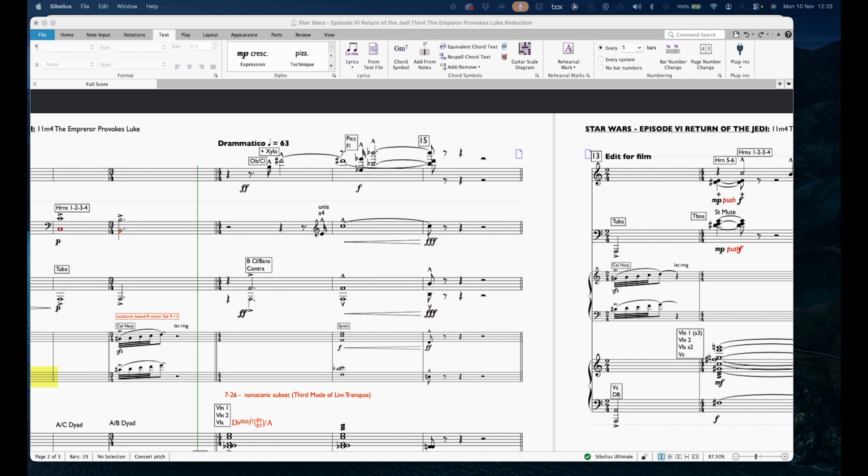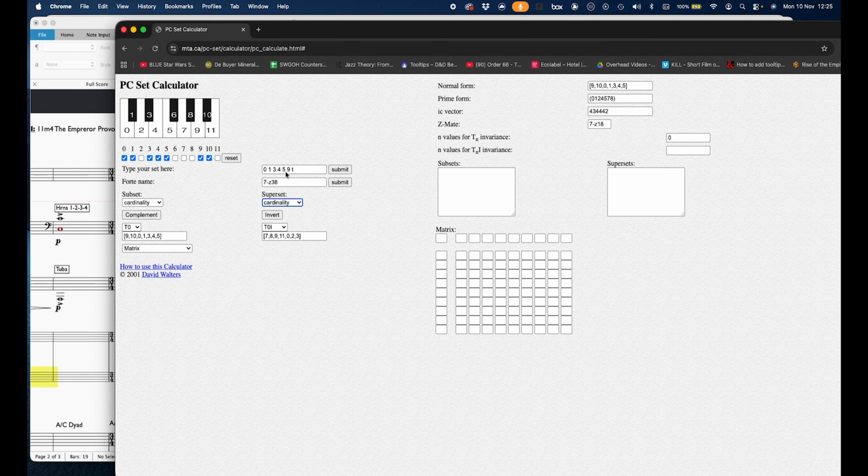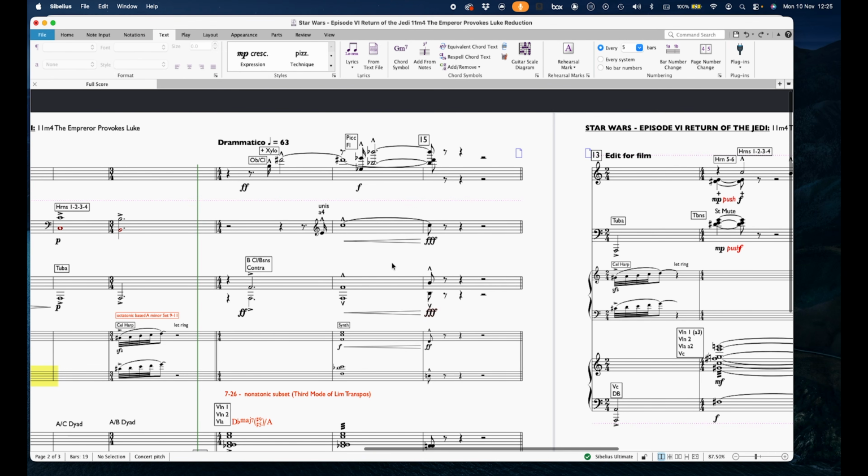That comes out at 7-Z38. There we go. Is it an octatonic subset? No. It doesn't have 8-28. Is it a nonatonic subset? 9-12. No, not even that. So it's an arbitrary kind of atonal pitch collection.